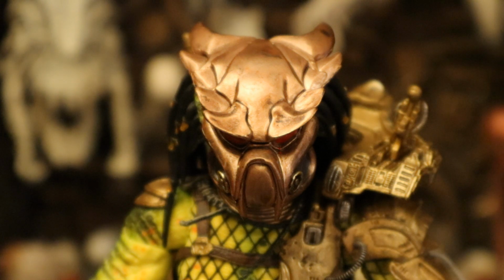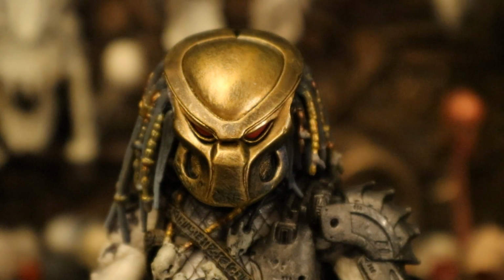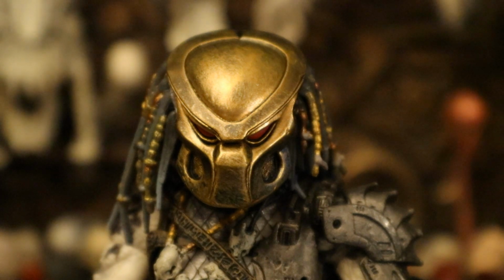This is a younger version of the Elder. I like the mask, a lot cleaner, crisper, copper. This new Elder's version, much older, been worn, has some weathering. Pretty nice detail there. And here's the Ultimate Elder with the more traditional Predator biomask.